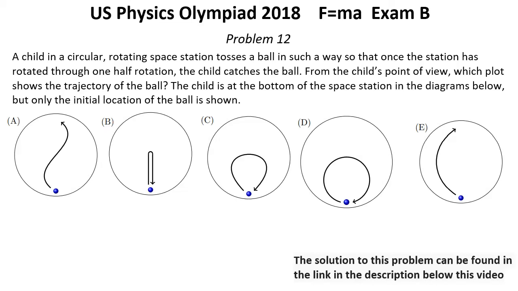In polar coordinates, the radius r of the ball is linear in time, and the angle theta of the ball is also linear in time, because it is constant in the lab frame, but the child's frame rotates uniformly. Explicitly, we have r proportional to theta minus pi over 2 for theta belonging from 0 to pi. And plotting this gives choice C. That was a solution for problem number 12.